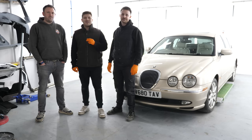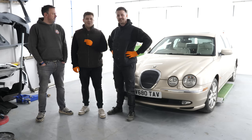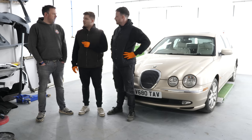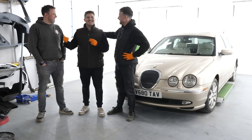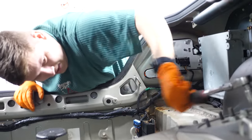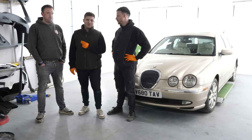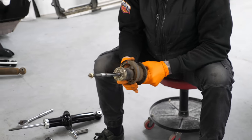Here we are at the end of basically a several-day binge on trying to restore the Jaguar into the best possible condition ahead of my upcoming wedding. Despite a few letdowns with the rust, I'm pretty happy with where we've got to. Credit is due — I got stuck in. Thanks to these guys I've been able to change a rear shock and do an oil change — things I never thought I could do myself. Going forward I'm going to feel very differently about undertaking work on my cars. Big thanks to the guys here at Madder Customs — Trab and Rob — for inviting me down and collaborating.